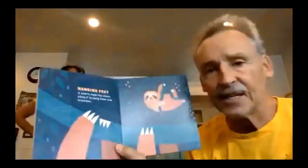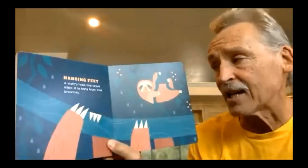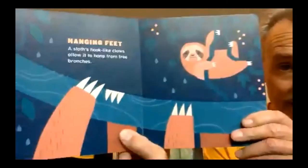Oh boy, my wife and I are breathing hard. Jumping really makes you work hard. And guess what? We get a chance to rest. Hanging feet. A sloth's hook-like claws allow it to hang from tree branches.